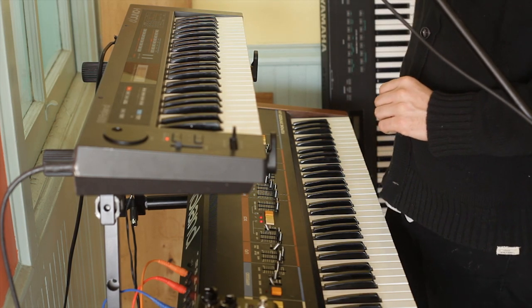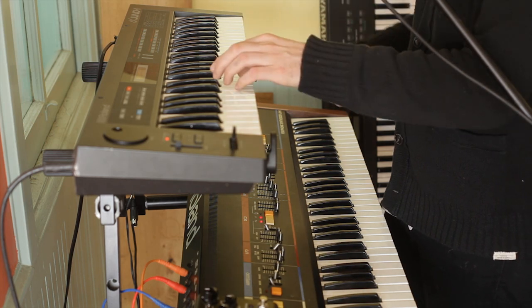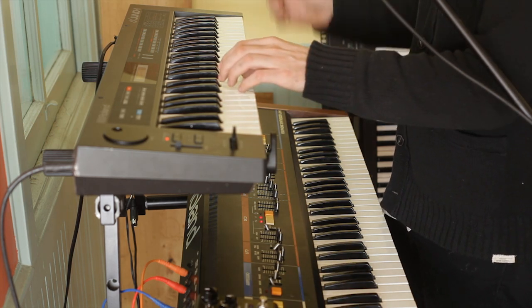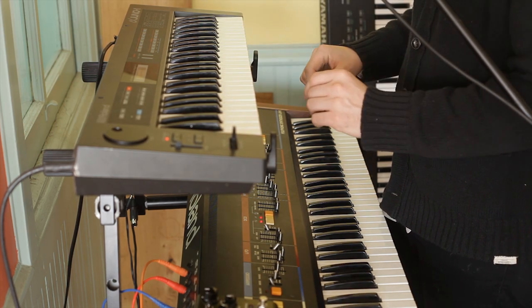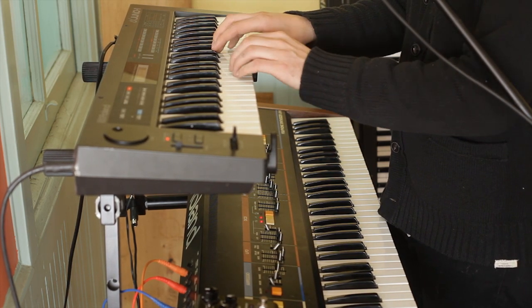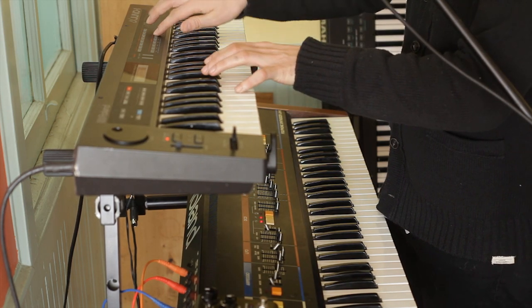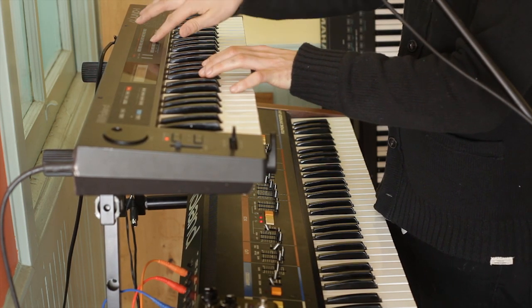Making house music, I think that if you don't find an Alpha Juno 1 for just a couple hundred dollars or less and buy it, that'd be kind of silly because it sounds perfect for all of that stuff. Because I make a little bit of house music, and I use it for a lot of the bass lines.